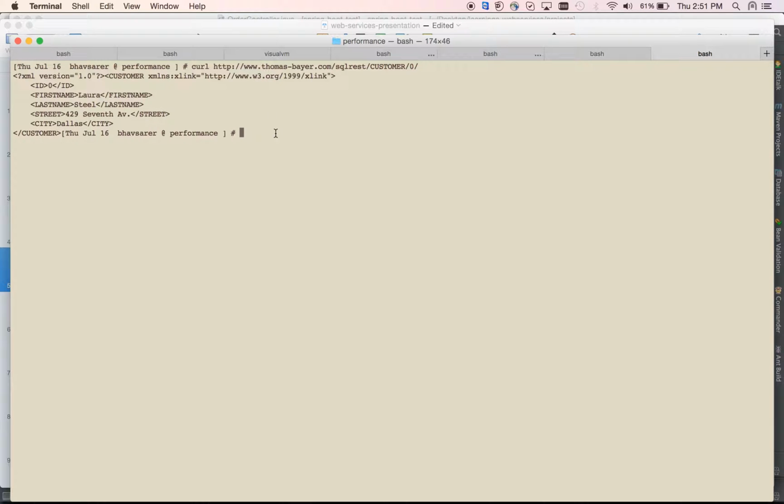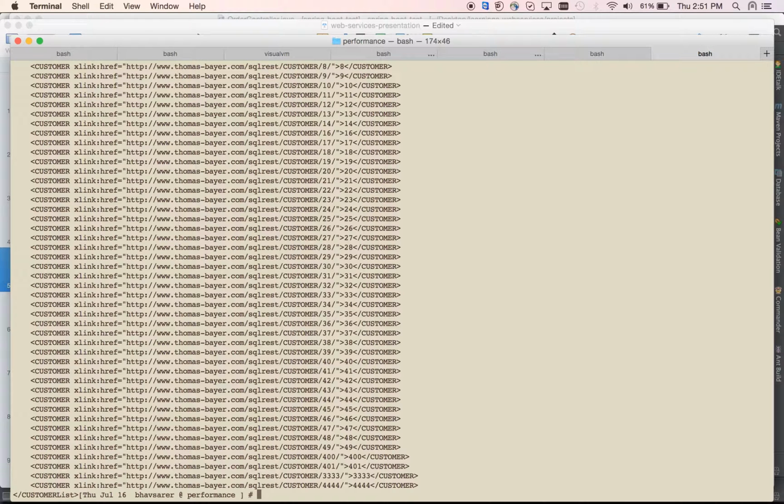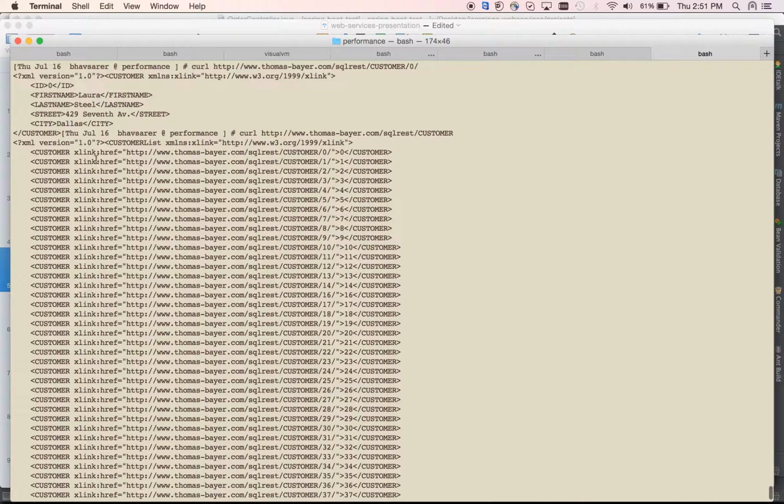What this means is that we are retrieving the information of customer 0. When we try to retrieve the information of all the customers, our resource would be something like /customer here. And here we get all the customer resources which are linked, and to retrieve more information on customer 0 we'll be using this URI.